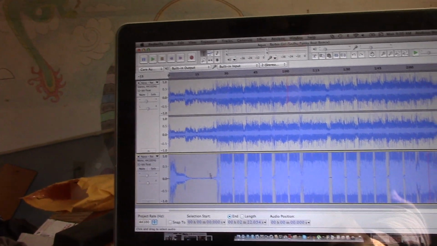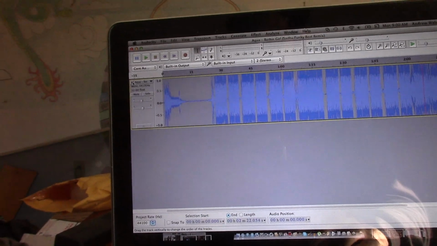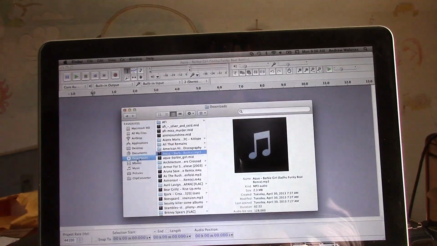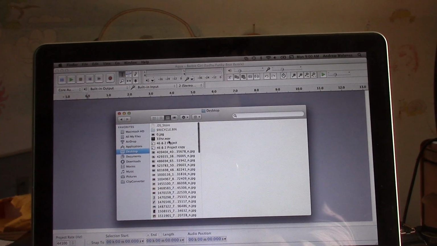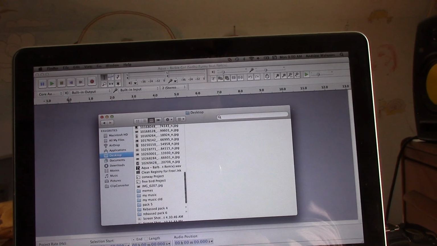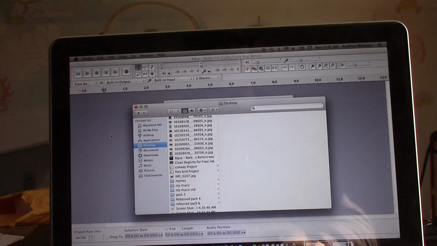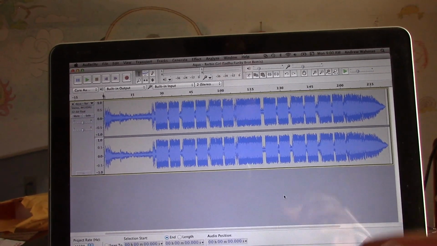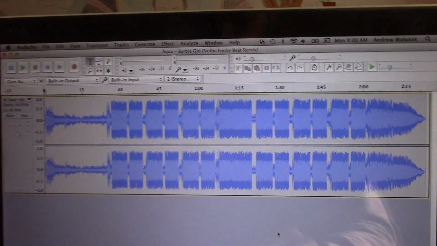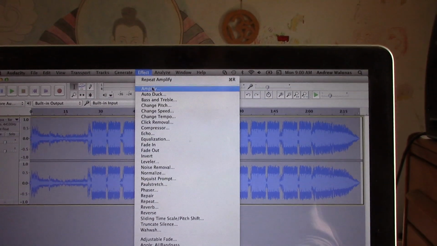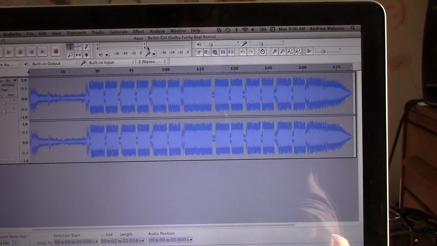and adjust your gains accordingly. So I'm going to close out those two tracks, and we're going to find our track that we just exported, hopefully. Oh, right there. So we're going to drag and drop it in. Doing two exports is a very common thing. I had my gain set kind of low, so I can just go to Amplify and make sure it's at 0 dB.